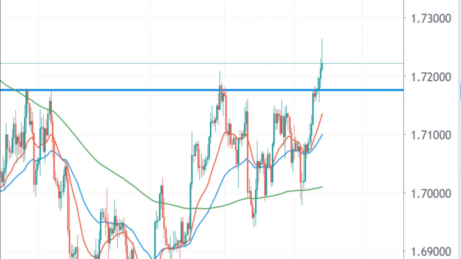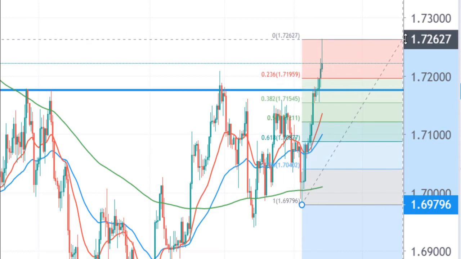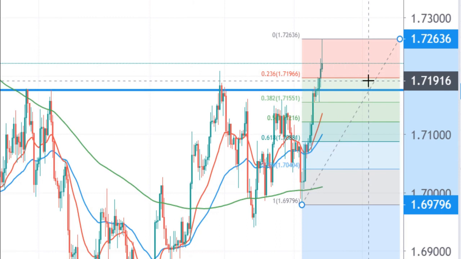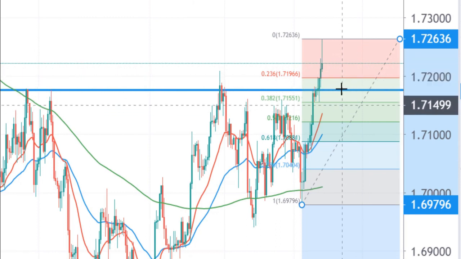Another thing I'd like to do at these levels is generally I'll be drawing things like fib retracements on the last move. And the reason I do that is because if it does come off this zone, what is that going to tell us about the market? Well, maybe there's going to be a 38.2 fib sitting at this resistance. That then will also act as some form of support for our trade.